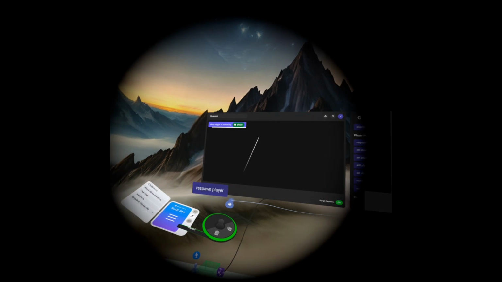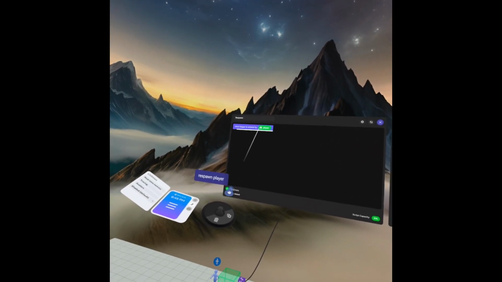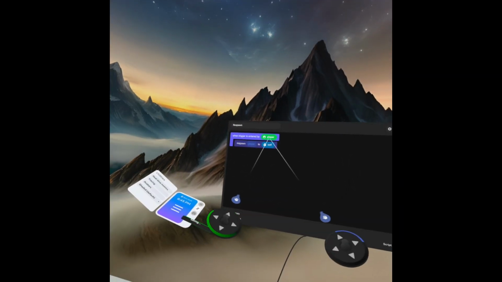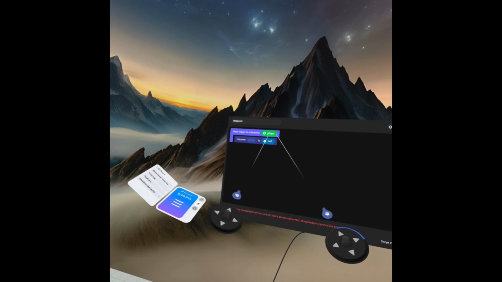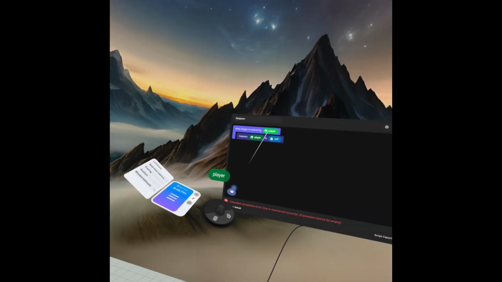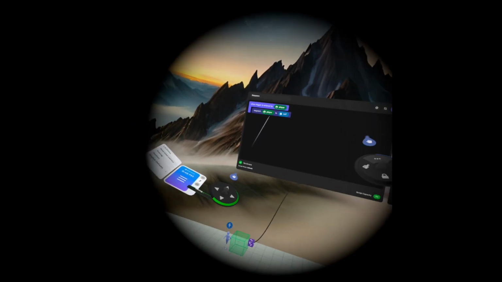Then the next thing that we're going to do is go over to motion, go down to player motion, and grab the first one, respawn player. We're going to drag it underneath when trigger is entered by player and place it there. The next thing is we need to take that little green player pill, grab that and place it into player. You might have to press this little plus button, shift your toggle button over.